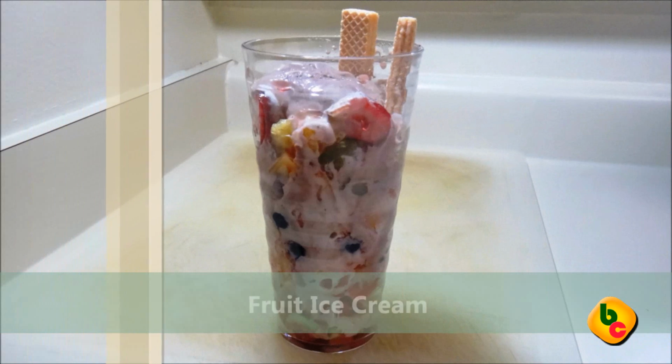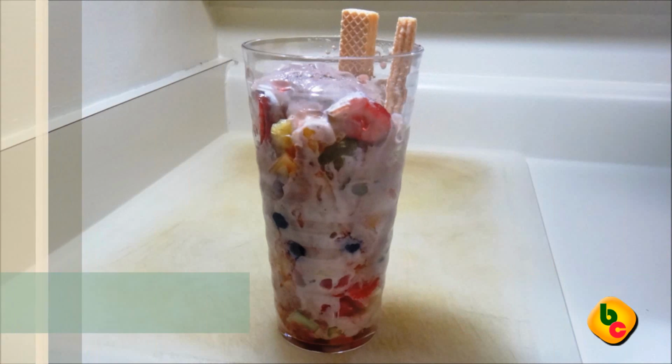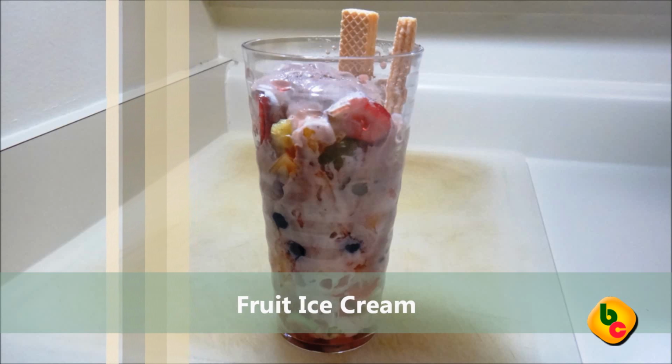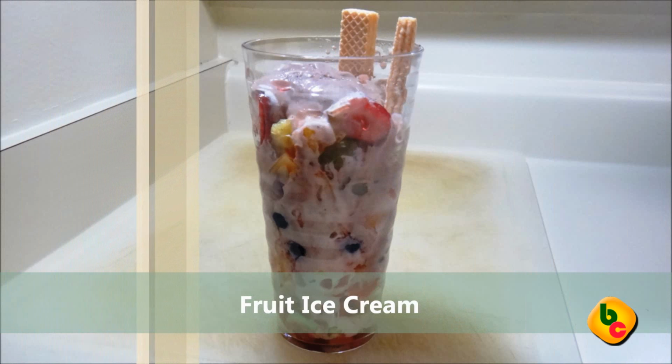This is summer time and I thought everybody will enjoy some ice cream with fruit. You can choose some of your favorite fruits and two of your favorite ice creams. Also, we need some strawberry syrup and some waffle biscuits. Then follow my easy guide to make fruit ice cream.